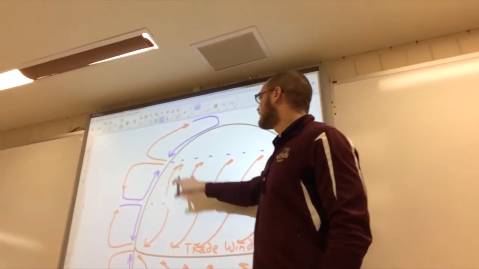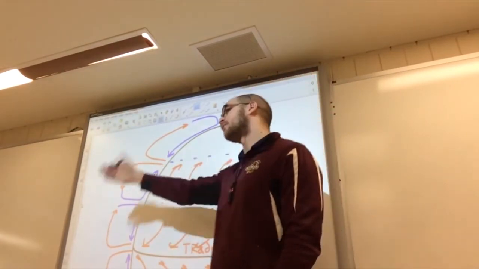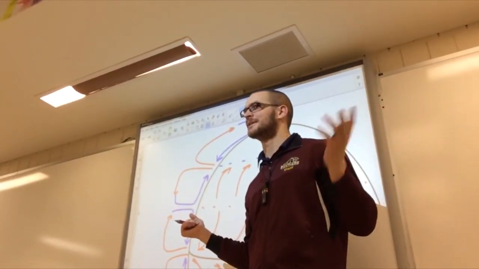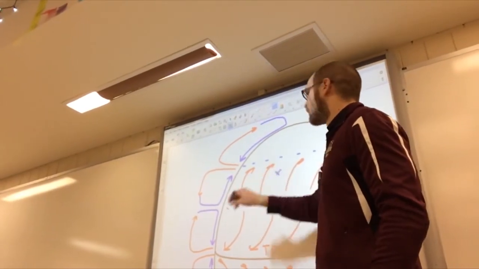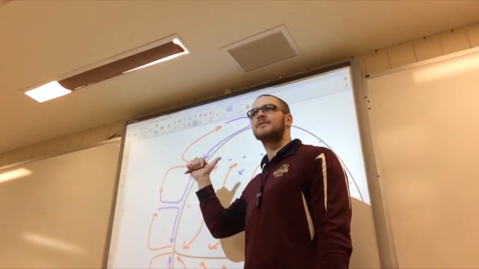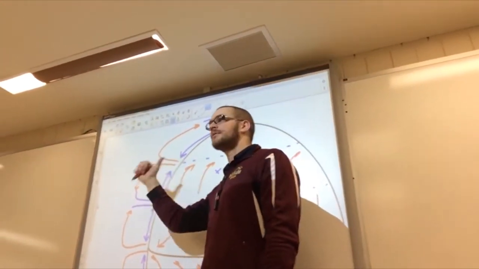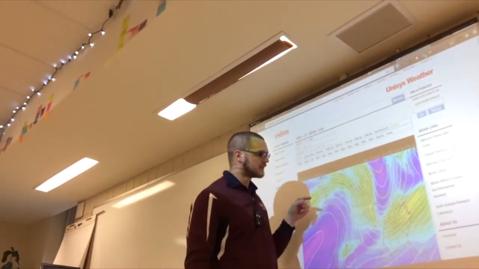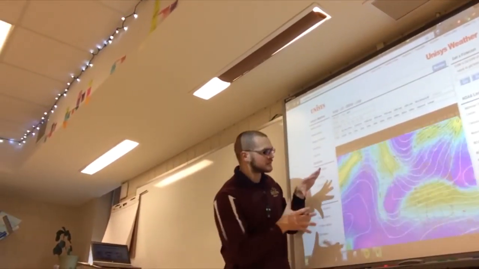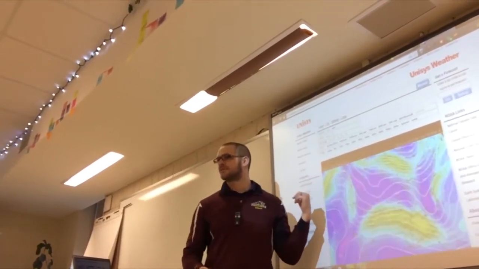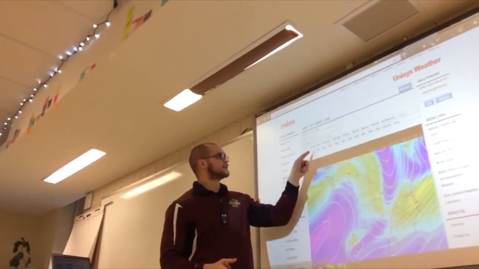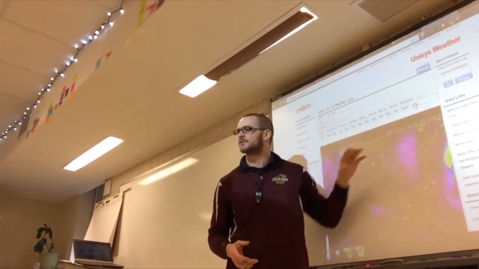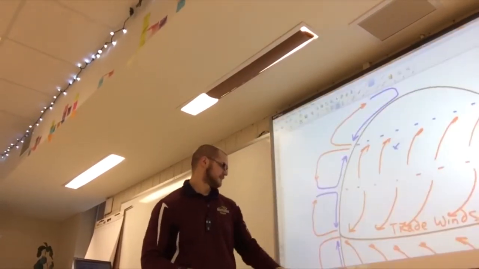Okay, so this wind ends up going this way. Which way does our weather usually come from? Is it coming from North Dakota moving in or is it coming from Wisconsin moving that way? We live right here or so. Which way would you expect to come from? From the west or from the east? From the west. It comes from the west and that's what ends up happening. We have weather right now coming from the west. So here's a forecast. And you can kind of see, here's the whole United States. Everything is kind of jumping from the west and pushing to the east. And our weather typically goes to the east from the west.